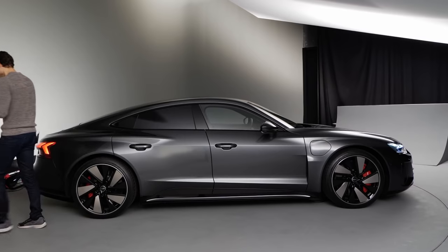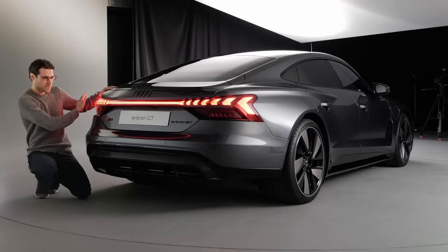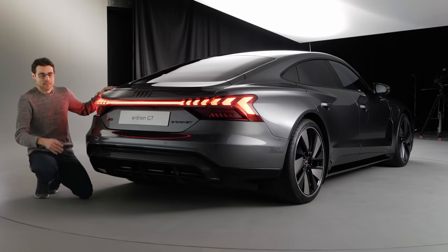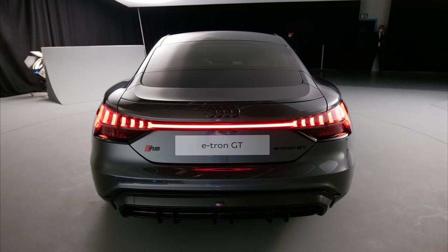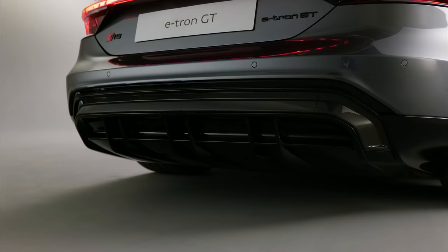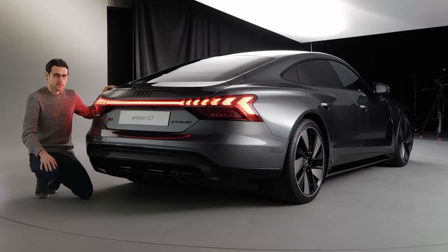What a bold rear — the light strip goes all over the vehicle, looks really fancy. The RS gets a special badge and carbon fiber in the lower part, but other than that, both versions look pretty much the same. Still, an impressive appearance. And if you thought these technology details sound familiar from the Porsche Taycan Turbo S review — yeah, exactly.